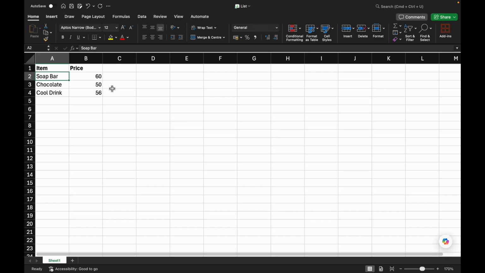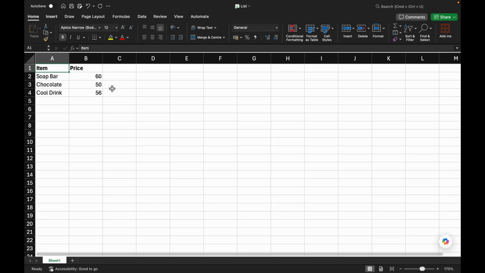When we press Ctrl and any other arrow key, let's see what happens. I'm just pressing Ctrl plus the right arrow key. Yes, it does move to the end of the particular column or row. When we press the right key, it moves to the end of the row where the data last exists. Yes, right, got it. This way, when we press Ctrl and the down arrow, it goes to the end of the list in the vertical manner. This way the left key works and the upward key works.